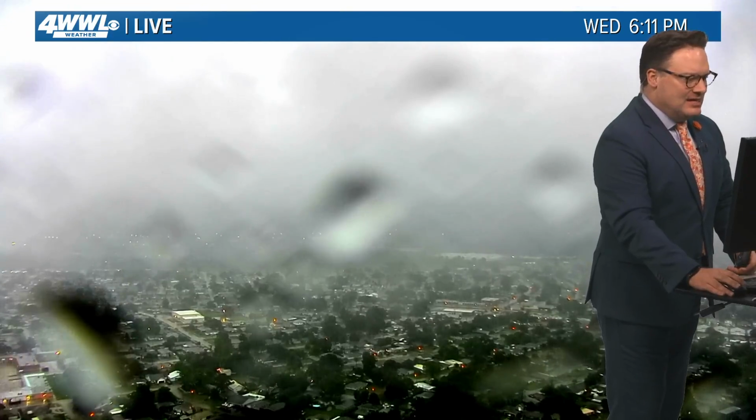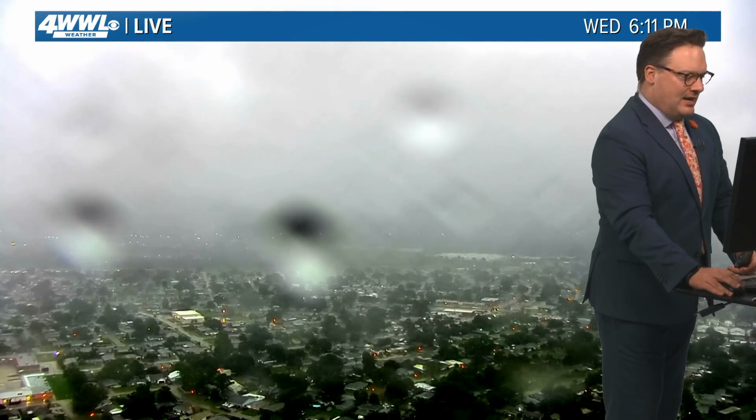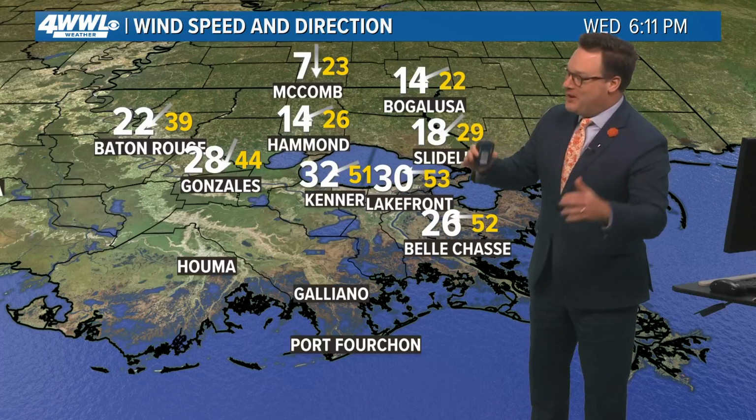And hopefully, as we have seen, a lot of those higher wind estimates for the wind speeds and wind gusts have not really materialized. Thus far, they have been far less than some of the higher totals that the computer models were indicating a moment ago. I've got so many graphics here on my show, it's hard to find everything. I'm jumping around here.